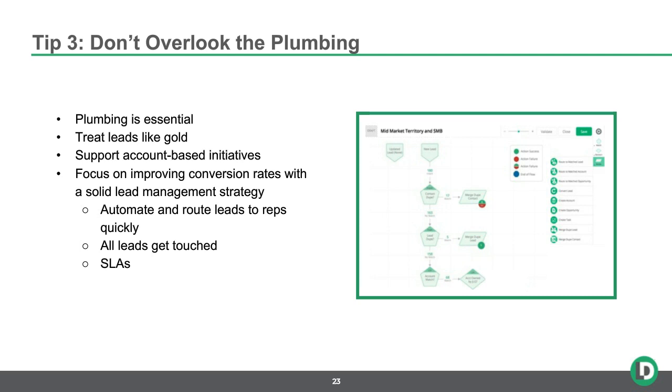And what this really means is, you should think about having a really solid lead management strategy. And a lead management strategy isn't just a marketing automation system to send out emails and generate leads. That's a part of it, but it's also, how do we automate that data? How do we make sure that we're routing leads to the reps quickly once they come in? Because if you can automate and route those quickly, then you're going to get increased conversion rates. You're going to get better ROI on your campaigns. And you're, at the end of the day, going to ensure that all leads are touched.